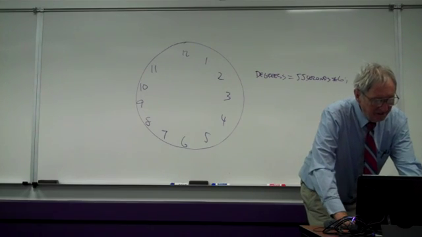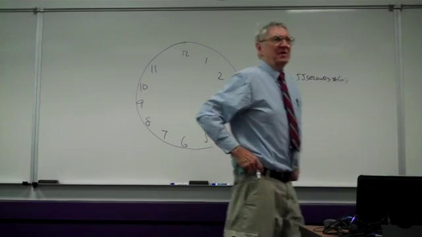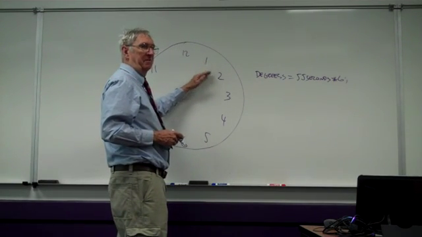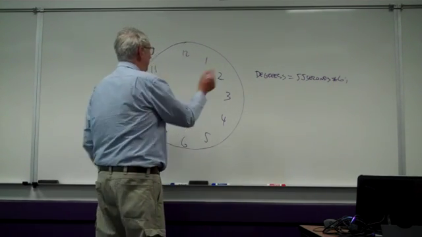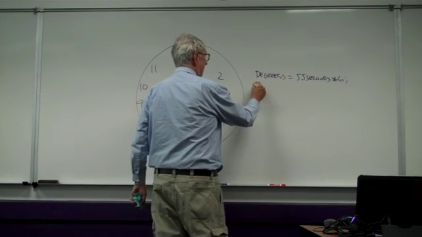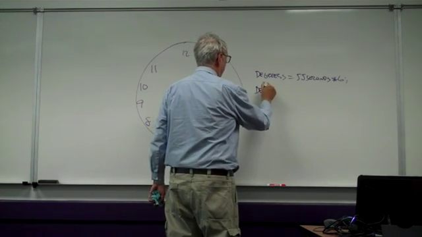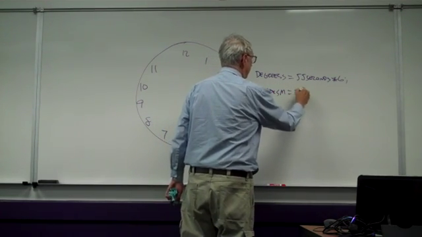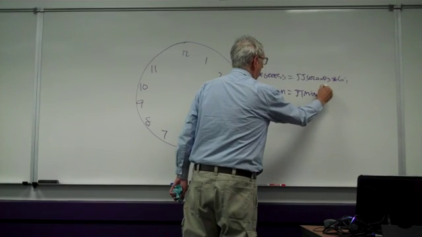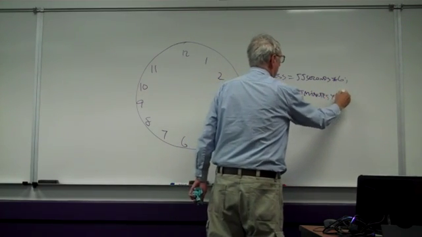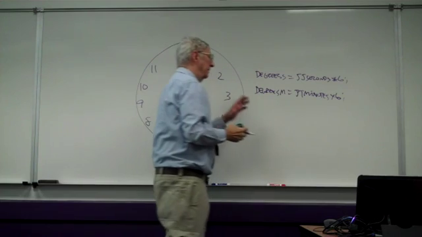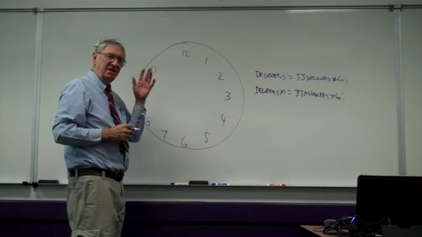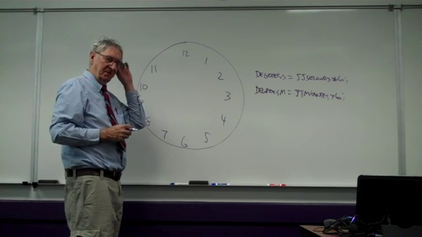It's the minute times 6, the same reasoning. The minute hand does the same thing. The minute hand also has to travel between here and here, between here and here, and so forth. So the minute hand is just like this one. It's the minute times 6. So therefore, I can now locate, at any given time, the second hand and the minute hand. The hour hand is the freaky one. That's the weird one, okay?